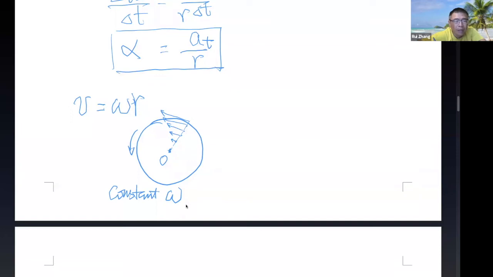Does that make sense to you guys? Well, if you consider the previous case, like a single particle rotating on a circle, there's not much difference because for a single particle, it has a fixed radius to the center, and then the velocity is just one number, and the angular velocity is also one number. So in this case, it's equivalent. But for a continuous mass distribution, like a merry-go-round, or like a wheel, or a cylinder or a ball, it's easier to describe these motions by using omega instead of v, okay?